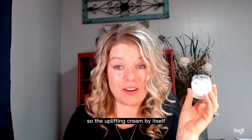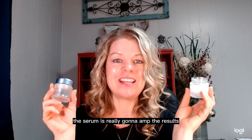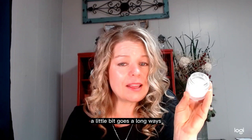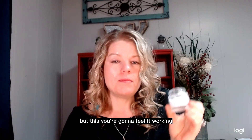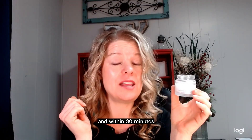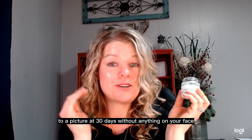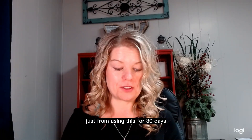The next thing is this uplifting cream, and it is from the same line. These two together are an absolute powerhouse — amazing. The uplifting cream by itself will do wonders for your skin, but if you're trying to really care for your skin, the serum is really going to amp the results. This little jar will last me two months using it twice a day. A little bit goes a long way. It's heavy, but once you get it on, it's so light and absorbs right away. You're going to feel it working within 30 seconds — you will feel the tightness happening. And within 30 minutes, you are going to see a huge difference in your face. Within 30 days, if you have a picture from before you started to a picture at 30 days, you are going to see a difference in your skin just from using this for 30 days. It's that powerful.